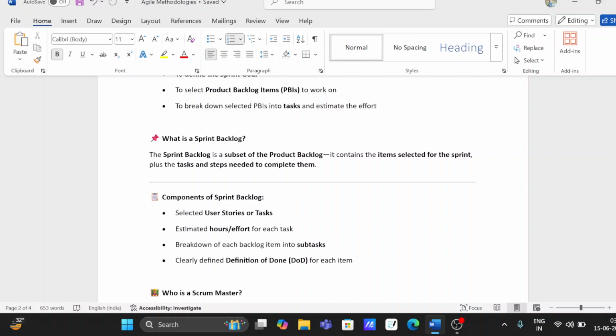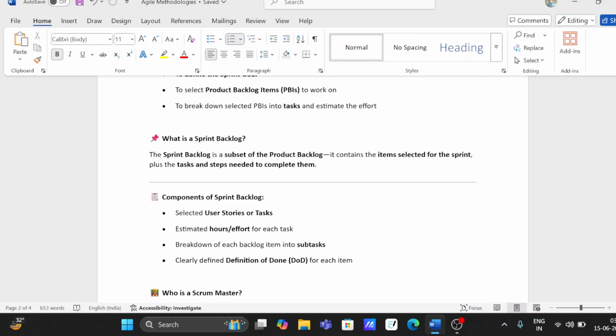Similarly, in the sprint backlog, the smaller module of the product backlog is listed. Like if we are going to work on three features from the product backlog, everything about those three features: who is going to work on what, what are the technologies and things required, who are the team members going to work on it. So everything about that subset of the product backlog is going to be in the sprint backlog.